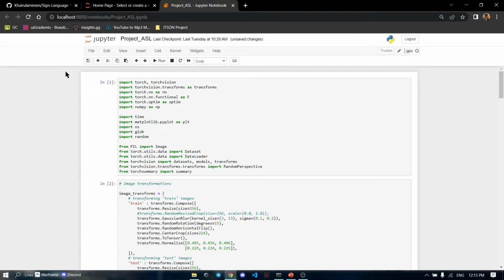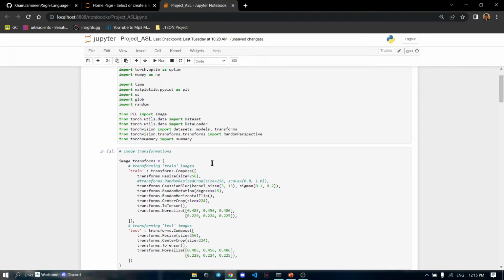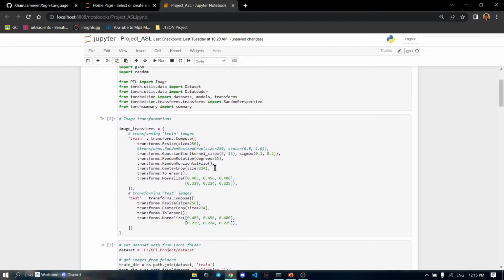You can install Anaconda and conda install notebook, and you also need a few libraries. The most important ones are Torch and Torch Vision, and also some other libraries as you can see here. This project IPYNB is provided in my GitHub link, so don't worry about it.